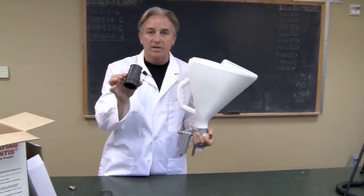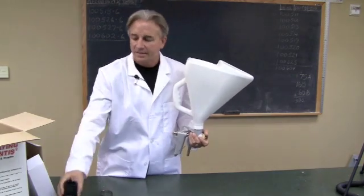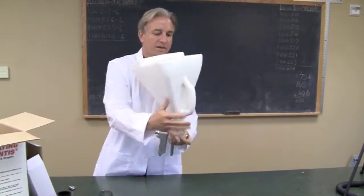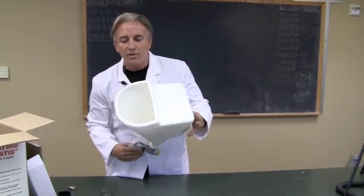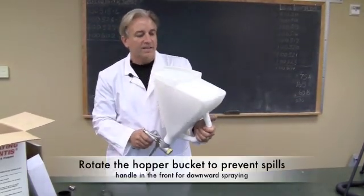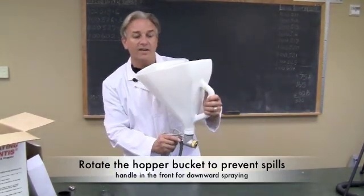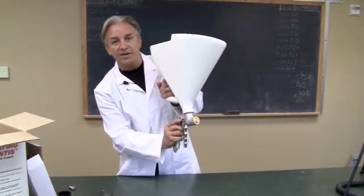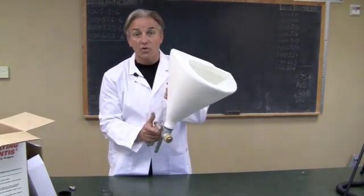Inside the kit, you'll also find a rubber adapter, which you really don't need for this operation. For making the hopper gun work properly, if you look at the top of the hopper, it's going to have a reservoir loading end and a closed end. It's always best to have the open end towards you when you're spraying down. If you're spraying flat or up, you can turn the hopper around — just keep the liquid Styro Spray from seeping out.